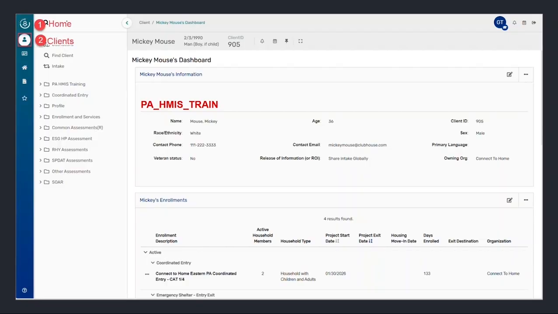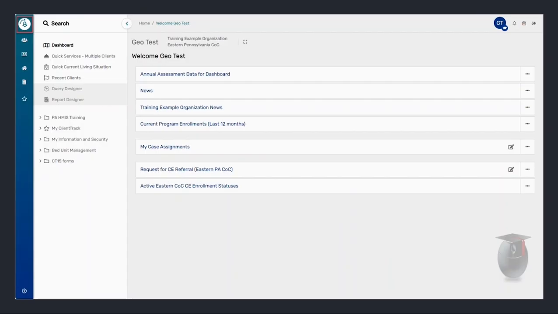The next one is clients. Third is providers, followed by housing. The final workspace is reports. Additionally, in this navigation pane, you have a favorite icon where you can enter your favorite work items. And then at the very bottom is a little question mark icon to submit any issues or ask a question.